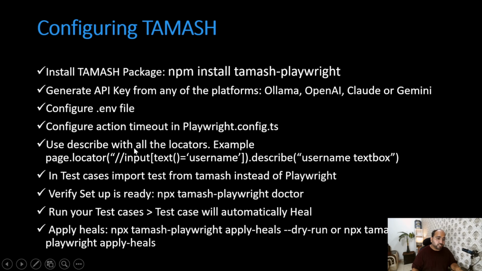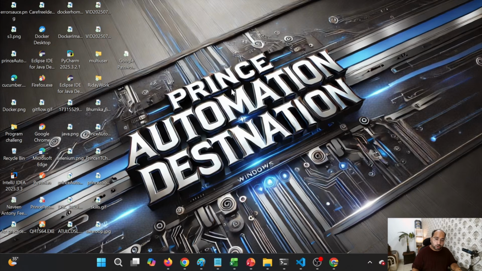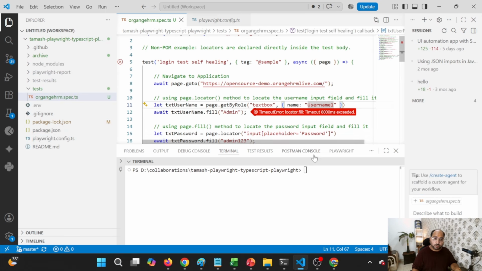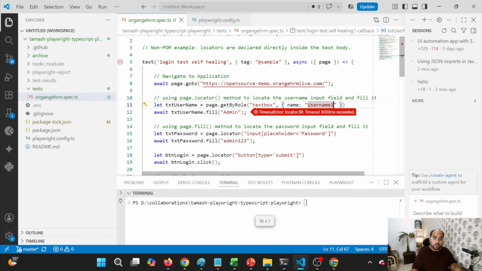Then what is the next step? With each locator, we need to add .describe, right? And then we need to provide some labeling, right? So now let me go to individual test cases, meaning to this particular test case, and let me quickly update these particular locators, right?